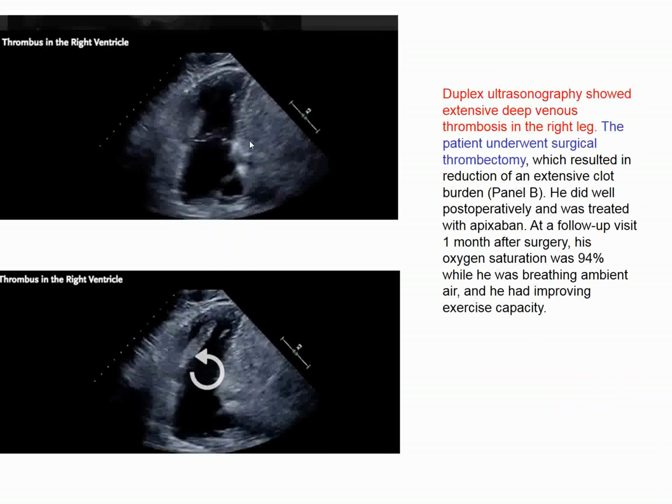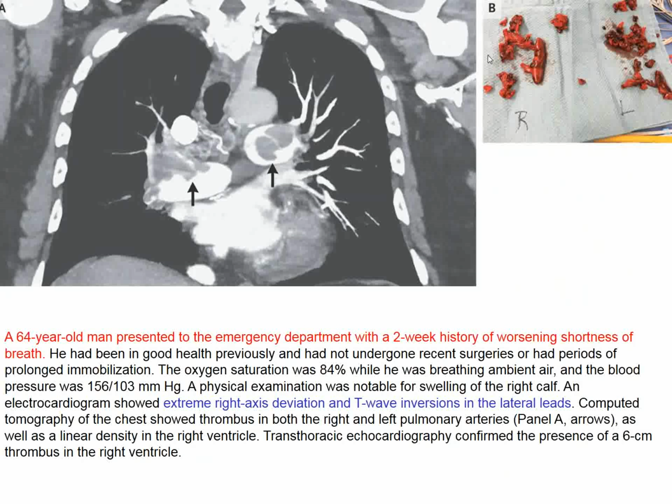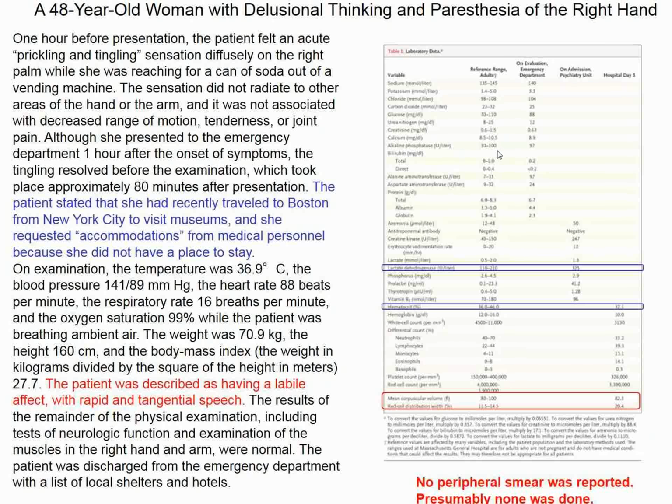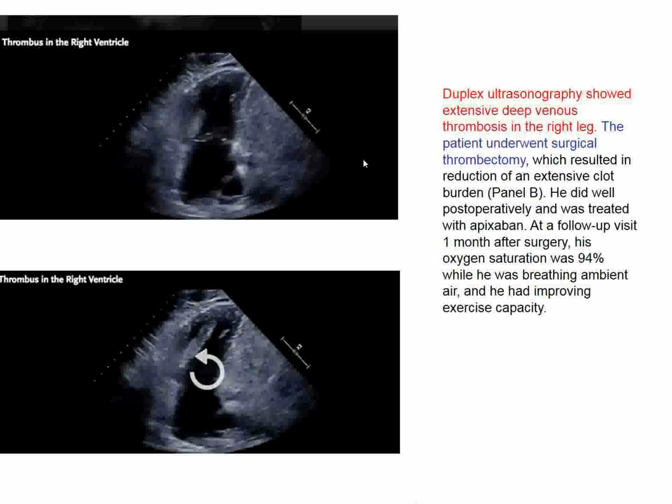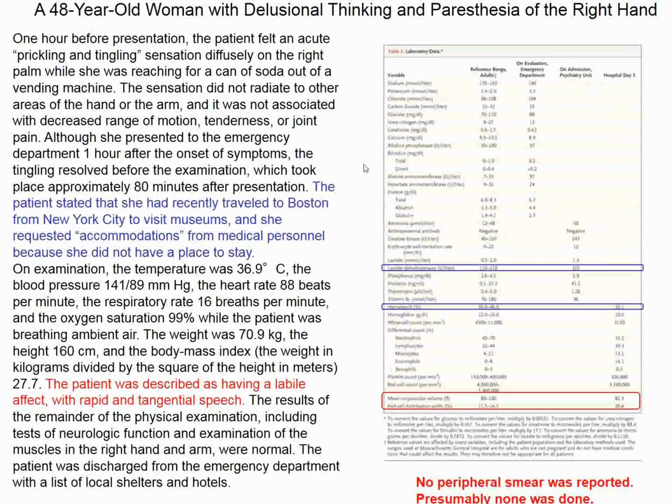This patient had a remarkable echocardiogram, and if you can access the New England Journal, you can watch this big right ventricular thrombus. So this patient was operated upon, and this material was cleaned out of his pulmonary vessels. And he then was subsequently treated with apixaban, which was probably a good idea. The patient in the New England Journal is a difficult one in my view.